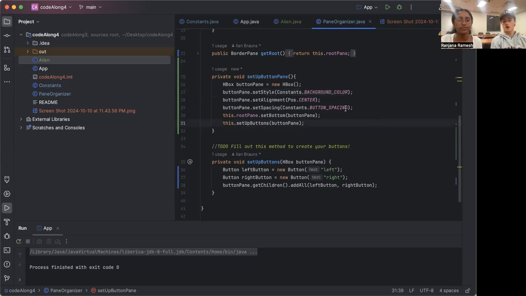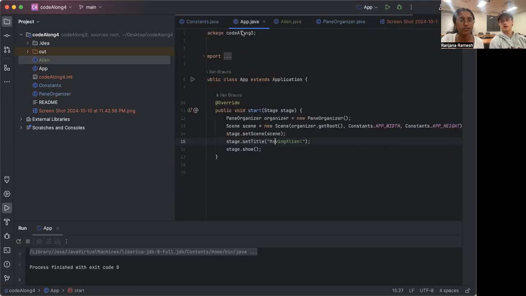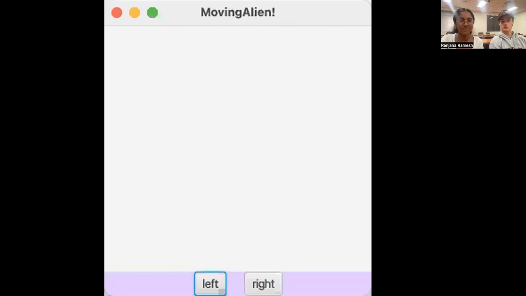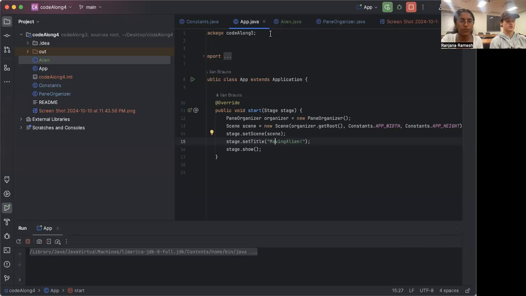Yeah, and now we're going to go ahead and run it and see what this new style has. Boom. Beautiful. So you'll see here, now we have the left and right buttons centered, but you'll notice there's this blue outline whenever we click on the left or right button, and even when we move it with our keyboard. This is called set focus traversable, and it's affected by keyboard input, but also when you are clicking on the buttons. When it's highlighted blue, it has focus on that. So when you press spacebar, it'll press the button.